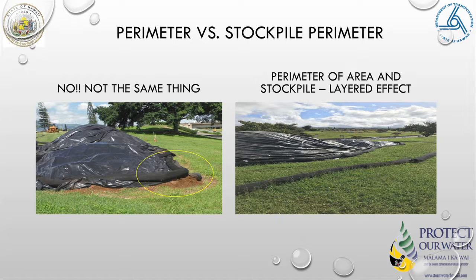You have a stockpile area inside a staging area. What they did here was take the perimeter control and use it as stockpile perimeter control. See, there's some dirt peeking out down there. The slope is down towards the right. On the right side slide, you see their correction, where the stockpile perimeter control is separate from the perimeter control. Again, a layered approach.